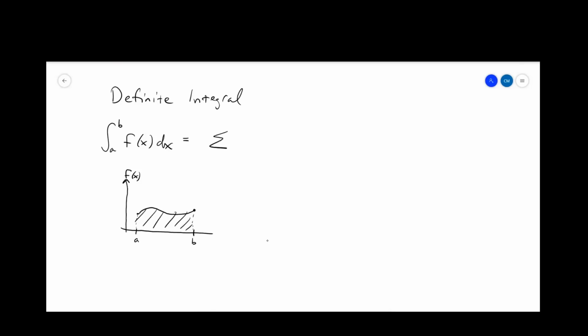And so let's also just remember what the actual definition of that is. It was the limit as n goes to infinity of the sum from n equal 0 to infinity. Oh, I'm sorry, I'm doing that wrong. From i equal 1 to n of f of x sub i delta x. And really that delta x could also have a sub i on it as well, although we don't really have to do that.